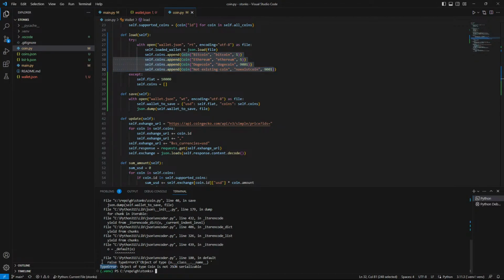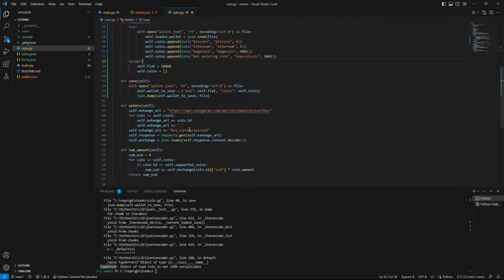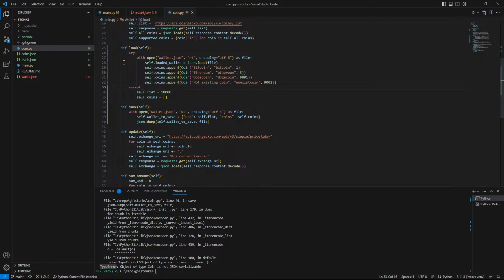So errors are really a part of this language. We can expect them almost everywhere where things can go wrong. So when we save, we just dumped all the coins into a list.